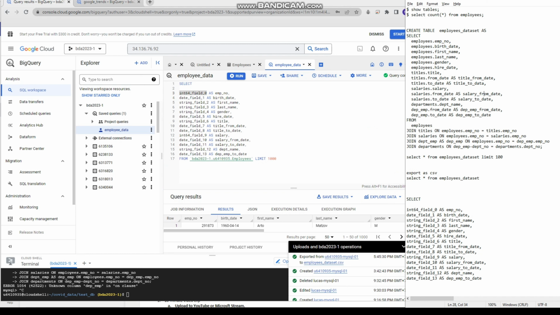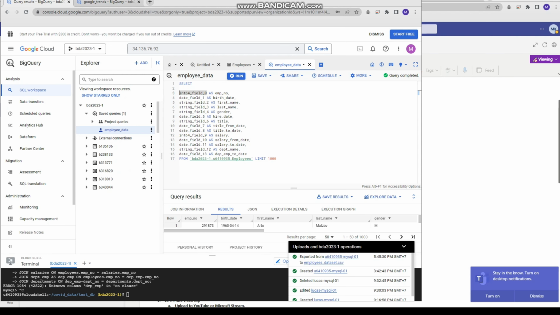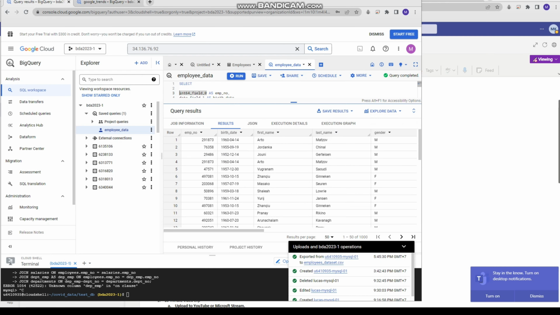It's just selecting all the 15 variables and renaming them to the related employee names, then limiting to 1,000 lines, and then exporting.